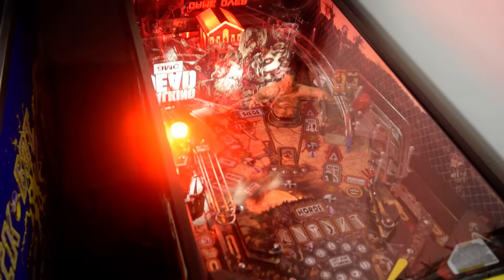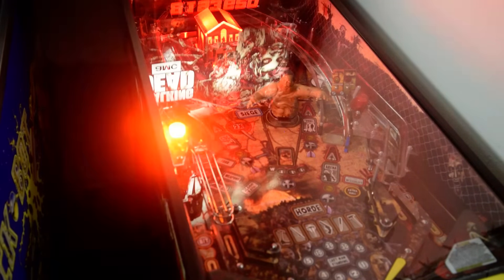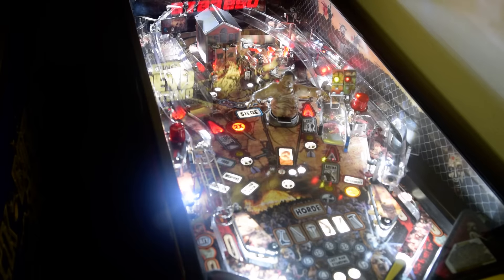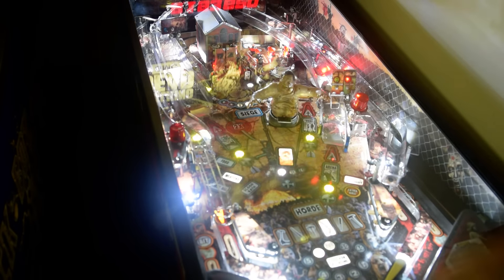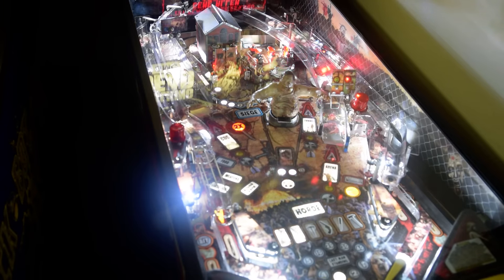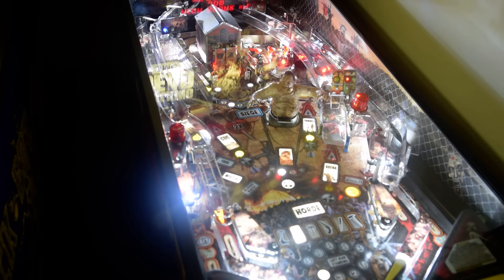The layout of this game is relatively straightforward and simple. Obviously you've got your flippers, your slingshots, and your outlanes. These outlanes are very dangerous — they're wide open. One of the reasons why they're so problematic is because the spacer between the inlane and the outlane does not have a rubber on it. I don't know if this is just poor design, but it makes it so the ball doesn't bounce around in there a whole lot. If it gets close to going out, it'll go out. These outlanes are just drain monsters, and I'm worried about this plastic lane guide getting smashed and broken — I just don't know why they would have a steel ball banging against that piece of plastic.